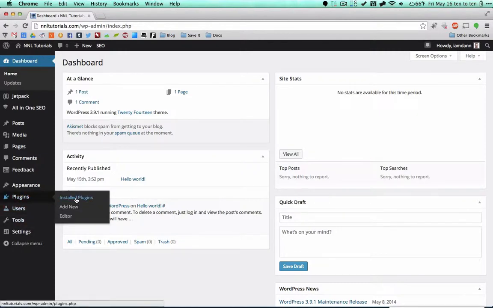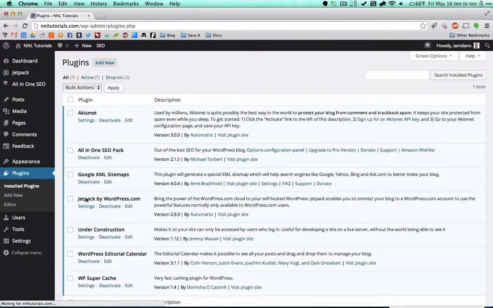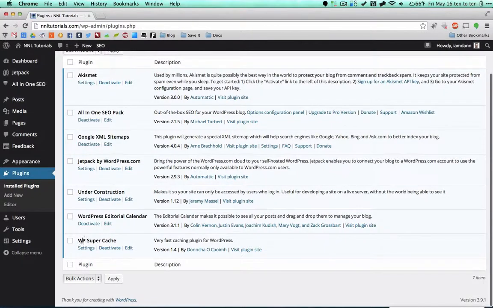So let me go to Plugins, Installed Plugins. And the one I'm going to turn off is WordPress Super Cache. The reason is, every time we make a change to this backend, if this is enabled, it's not going to show on our front end just because it's saved the old version. And if we want it to show, we'd have to clear the cache from the memory every time we want to see a change. And if you're actually making changes and doing things to your website, that's really bad because you can't see what you're doing.